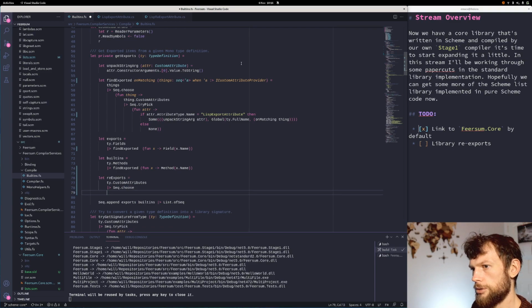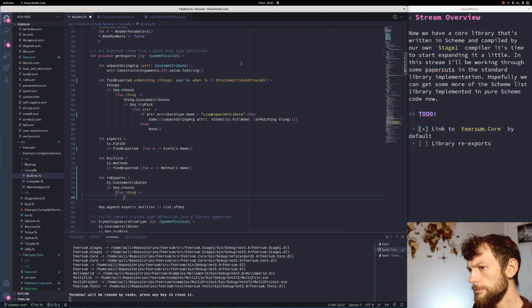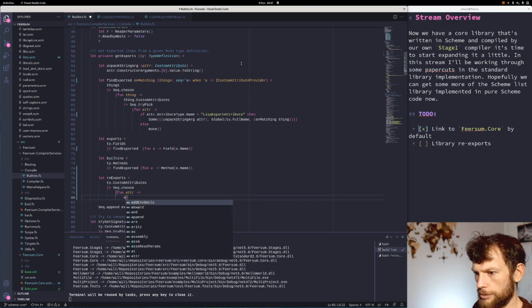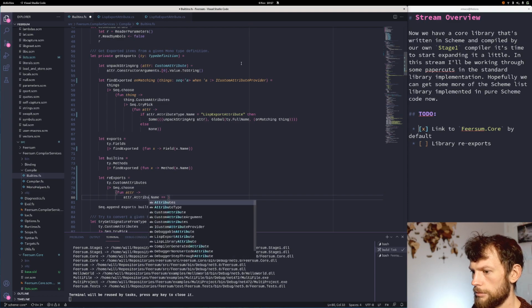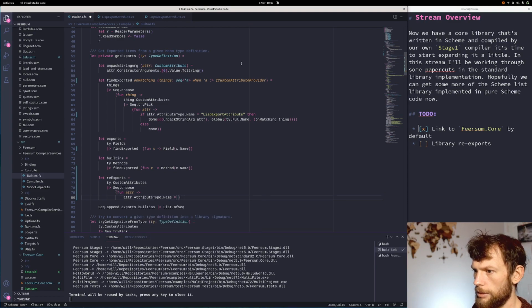Yeah, I think we're going to do Seq.choose again. This is the attribute. Well, attribute name. Oh, it's attribute type. It is. It's attribute type dot name is Lisp re-export attribute.